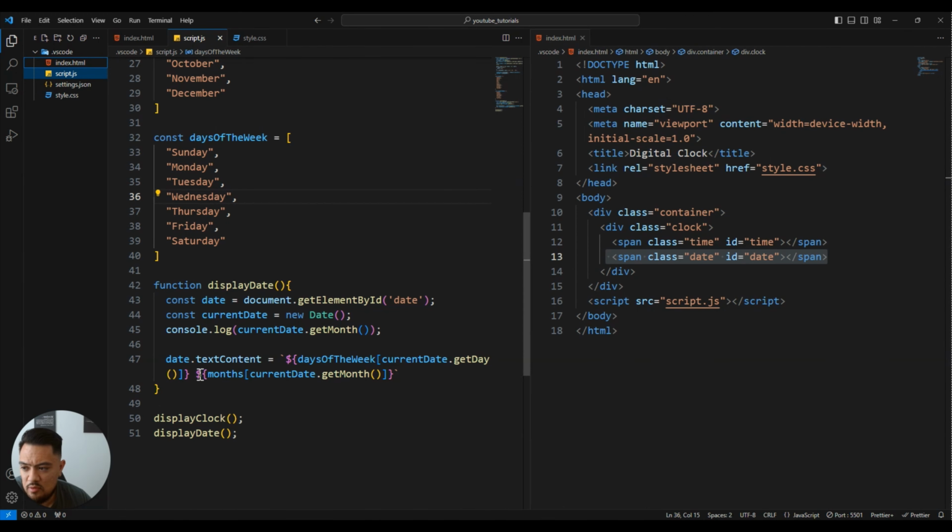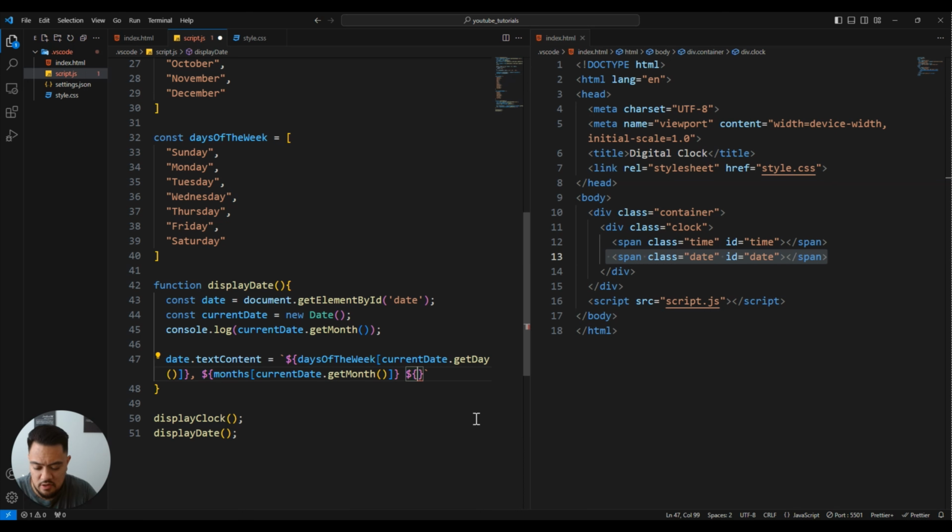So I got Sunday, now I got December. Let me delete these tabs. And let me just put a comma just for aesthetics or whatever. Okay. Now let me go ahead and add the year.